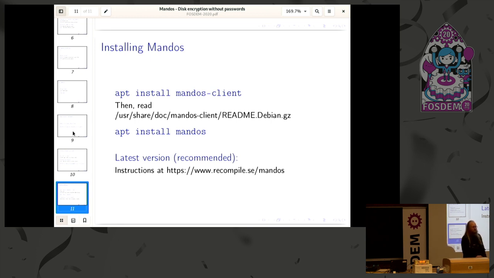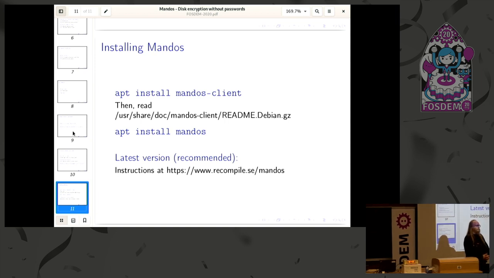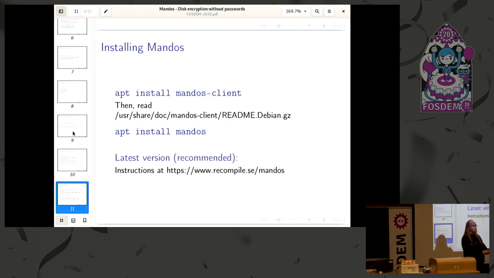Just to make sure that I understood correctly, if I have two machines and both of them are down, then to start it again, there will be a password that has to be entered, right? If both are down, not for every reboot, but if it happens that all the machines are down at the same time, then you have to type in a password for at least one of them. Then one can automatically respond with passwords to the other ones.